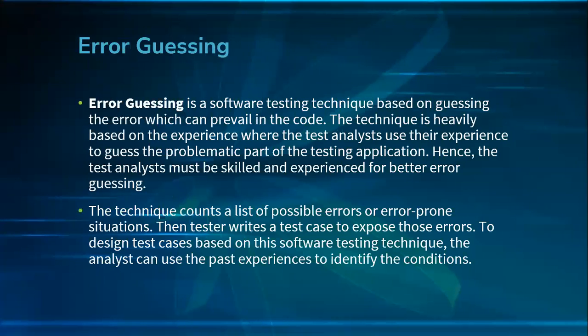So error guessing, I've talked more about error guessing. What is used? We use the tester skills. We can also get an understanding from different releases, different applications that we have done previously, to be able to use this error guessing testing. The technique counts the list of possible errors or error-prone situations, then the tester writes test cases to expose those errors.